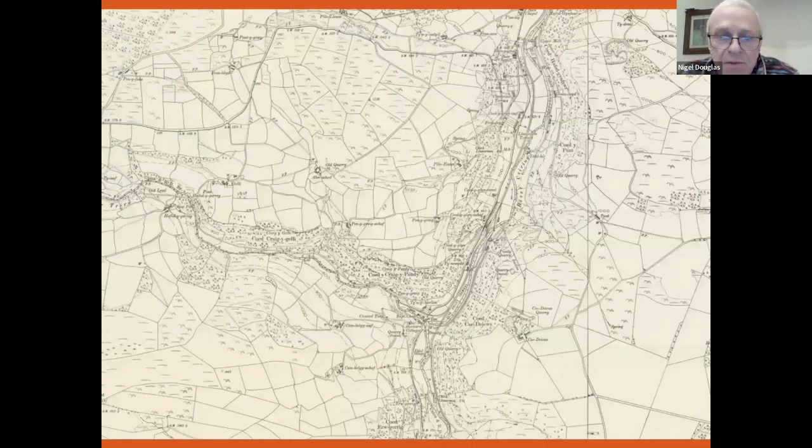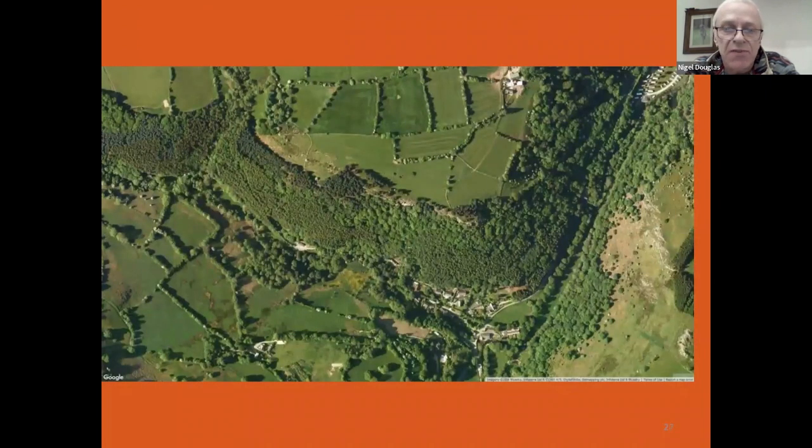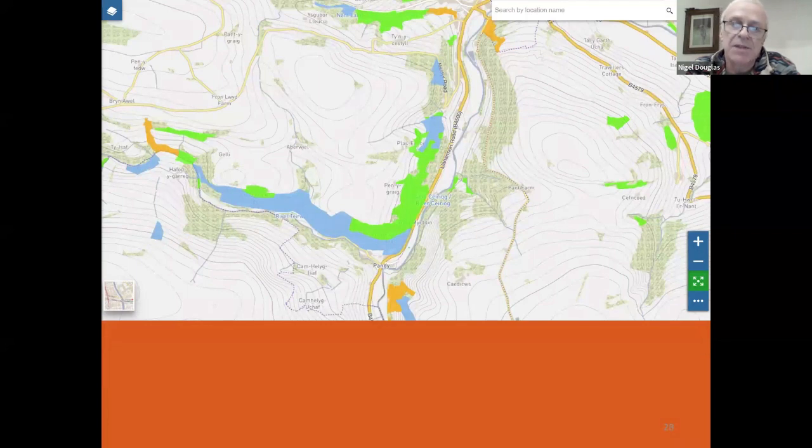This is just down the road from where I live in the Keriog Valley — the original Ordnance Survey maps dating back from about the 1880s. In the context of the ancient woodland inventory these are really useful because they differentiated between deciduous and coniferous woodland with different symbols. When the ancient woodland inventory was first created, it took these original OS maps and compared them to aerial images. From the aerial images you can differentiate between deciduous woodland — with that broccoli look — and the more regular look of coniferous woodland.